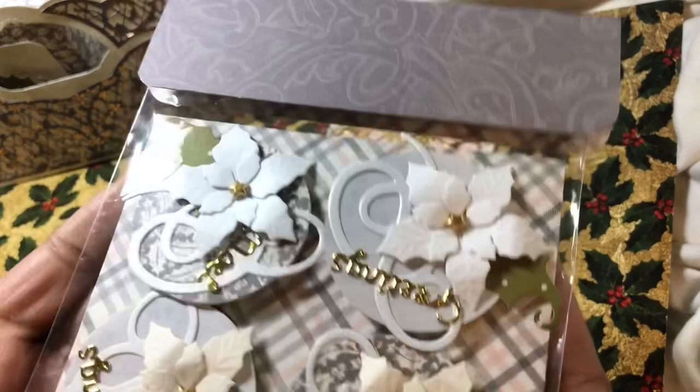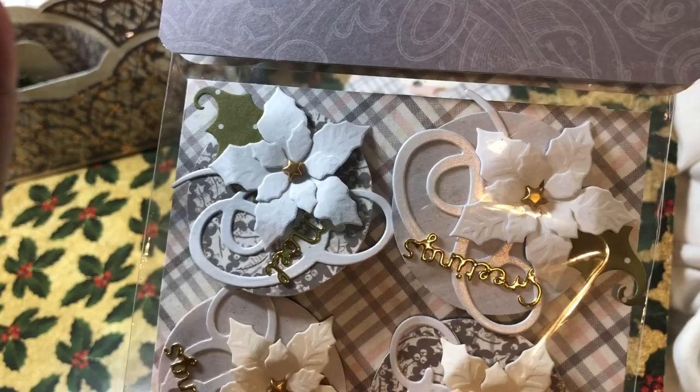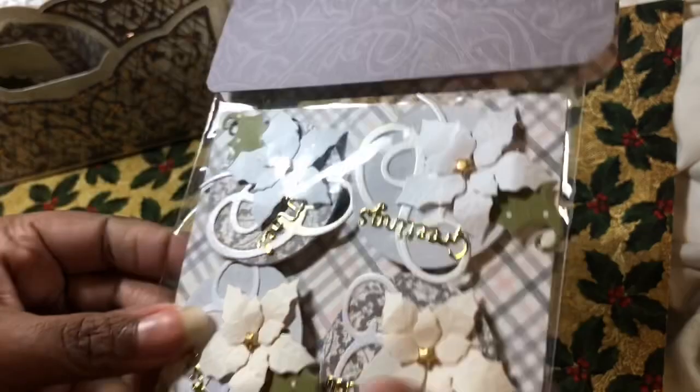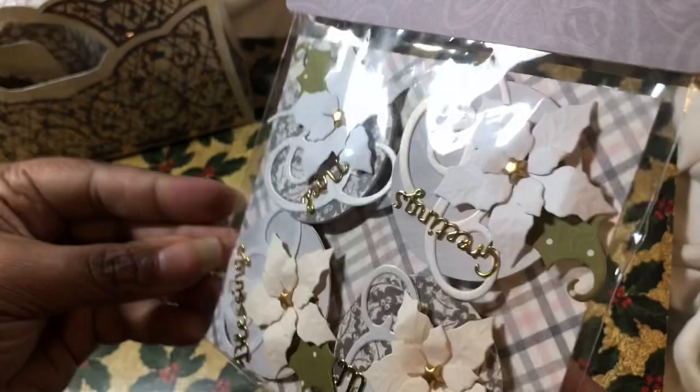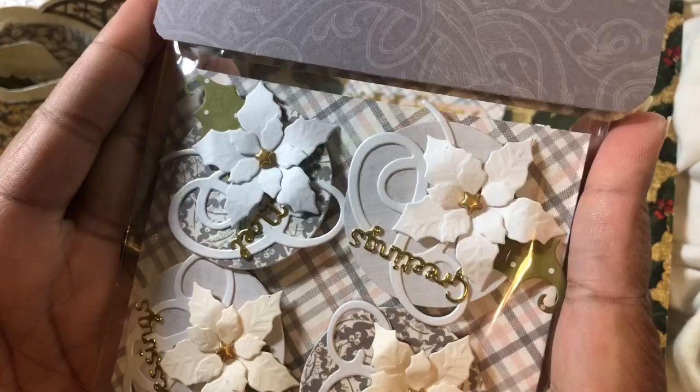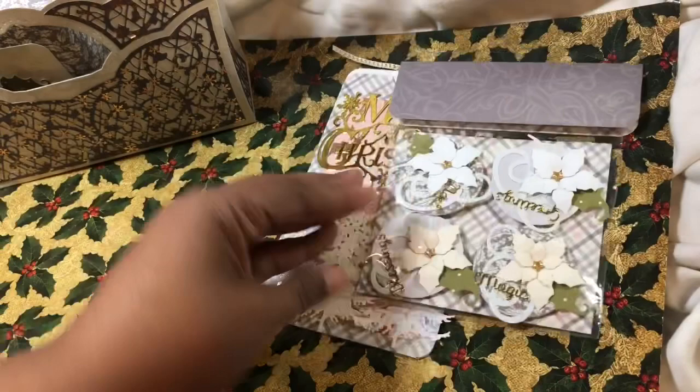Another item I did was a set of embellishments. I took my circle punch and cut it out about 4 times each, layered it up. I cut the poinsettia, which is from Crafter's Companion. I used these little stars as the centers, which is fabulous. I hope you can see this well because it's late at night. These little stars I got in a swap. Then, let's not forget these words. One says Blessings, Noel, excuse me, Greetings, and Magic. These are all embellishments. Like I was saying, I got these little stars in a swap, and that was just so fun back then.